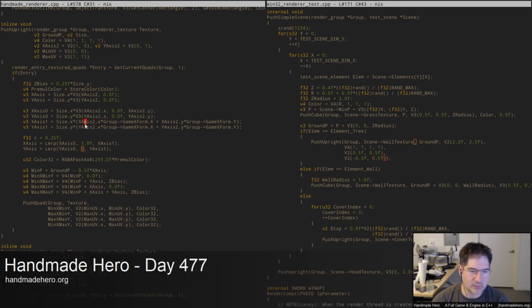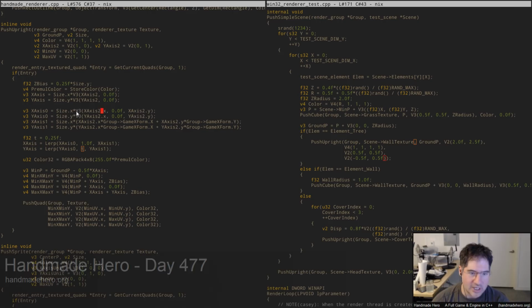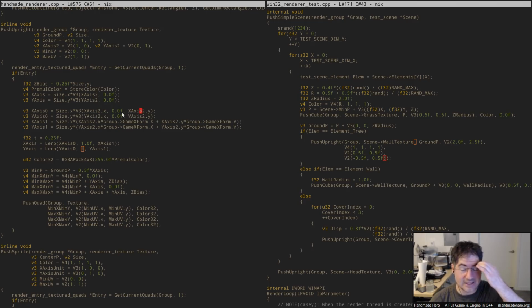But if you look at what is happening here, you can see that these two axes are always constructed with built-in assumptions about what the X and Y axes are. The X-axis in this case is always constructed as if it was the world X-axis, and it doesn't think about any rotation that might have been with the camera.